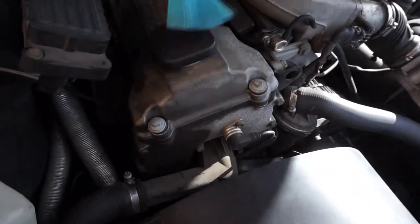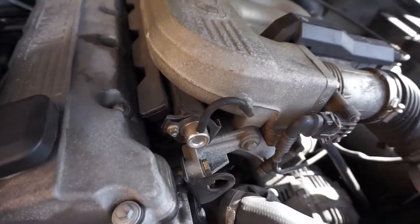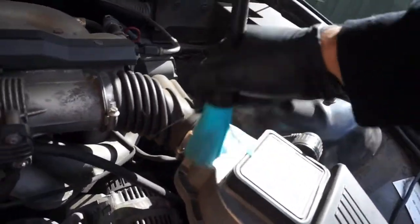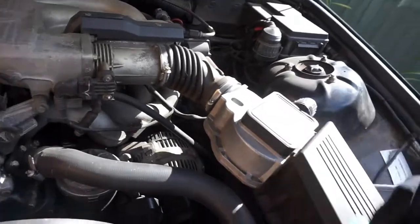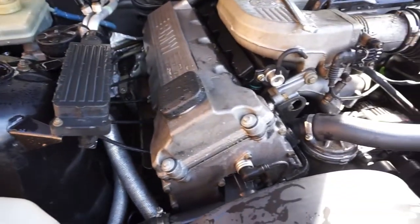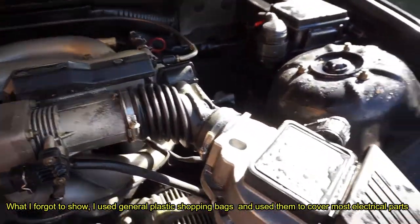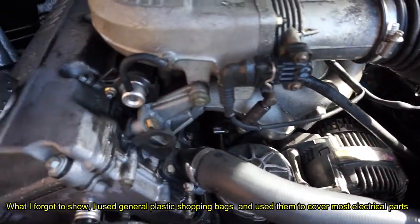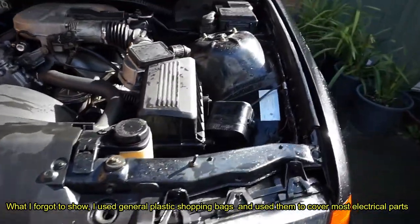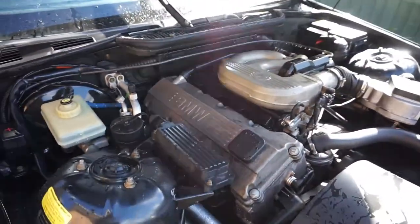So yeah, after I brush it all away, we'll start hitting it with a light rinse, a bit of degreaser, and a chemical-resistant brush, and we'll get into it. I forgot to show you, but this is after the dry clean with the dry brush and also a quick rinse down with the hose. As you can see, areas are starting to look a bit cleaner. There's still a little bit of built-up grease, but the degreaser should take care of that. The dry cleaning really did help stop everything from turning into mud.